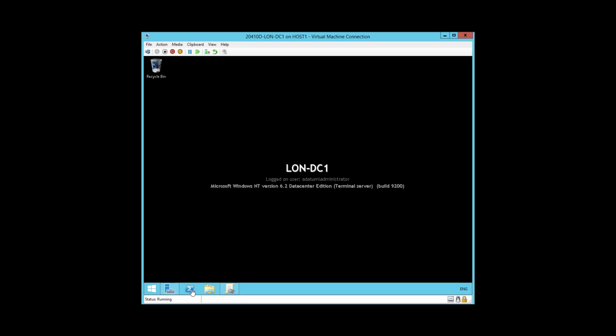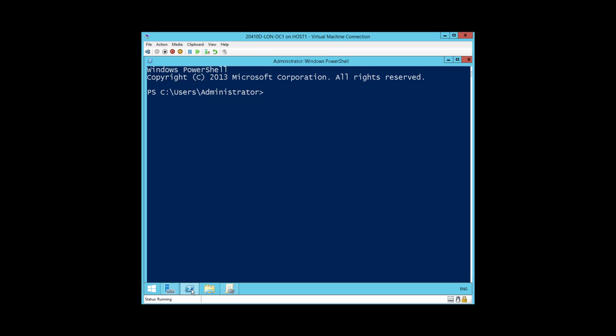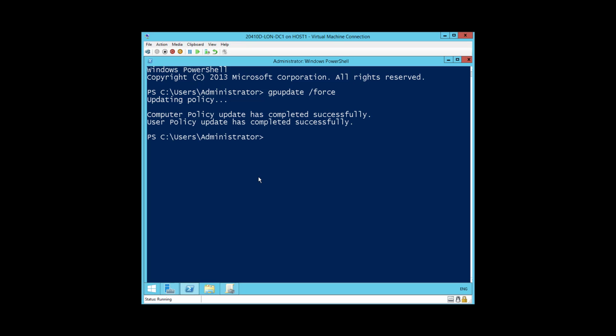First thing we're going to do is update group policy. So I can just go to the PowerShell screen, run gpupdate /force, and wait for it to register that everything has been completed. Update the policy, it'll come back and say the computer section's been updated, and then it'll come back and say the user section's been updated. Yeah, we've all done that.